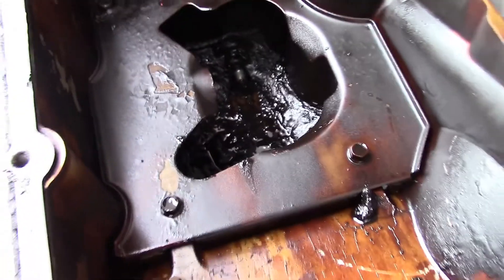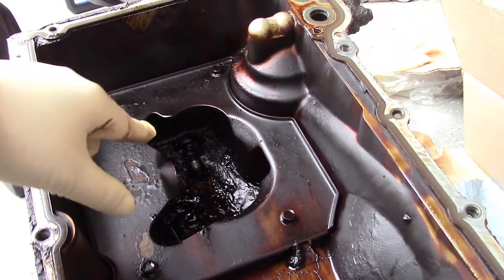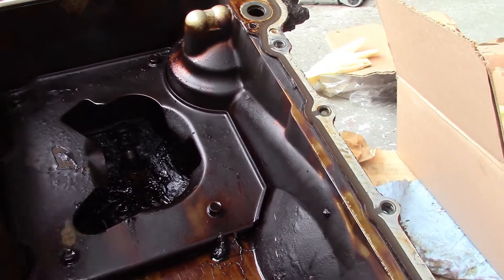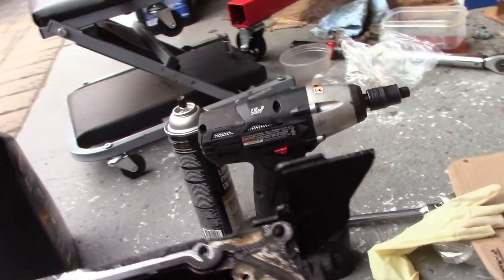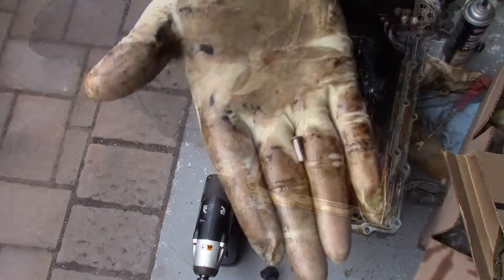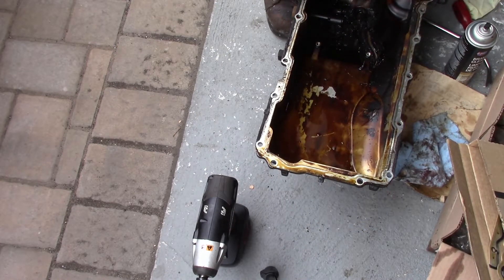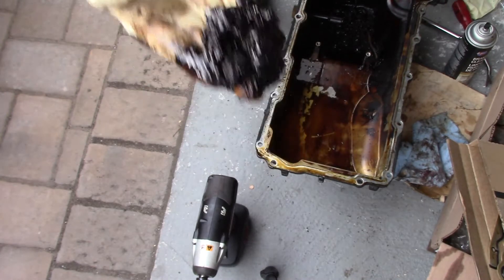Look how crazy that sludge is. What we're going to do is remove these four bolts, which will give me access to the sludge in the underpan so I can clean it out. Plus, this was leaking, so we're finally going to be able to address that. We remove our oil baffle pan and then pop off the rivet holding our gasket on.